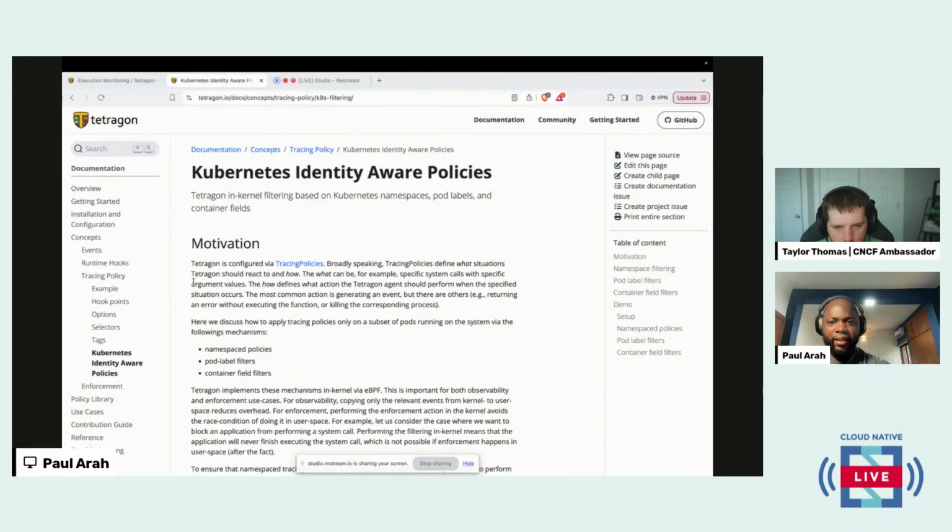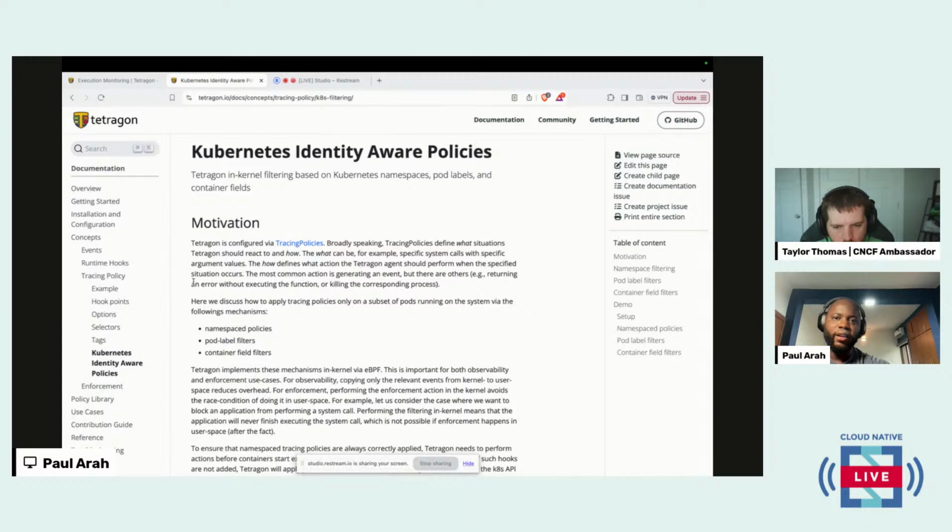So that's where this comes in. This is basically the tracing policy defining what Tetragon should react to and how. So for example, when you notice someone is opening a TCP connection or trying to make an external connection, and your application isn't supposed to be trying to reach the outside world.